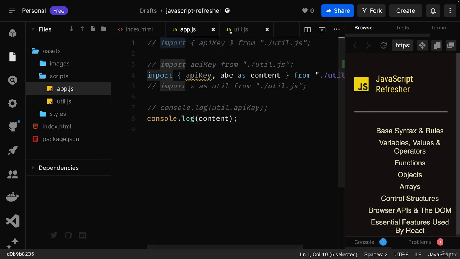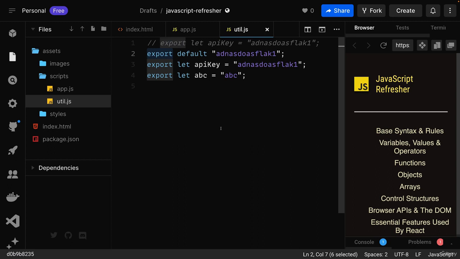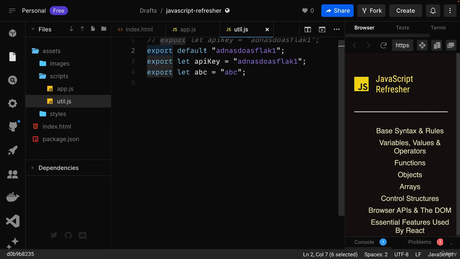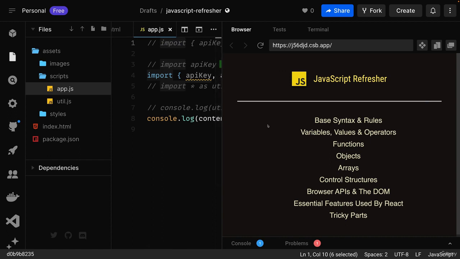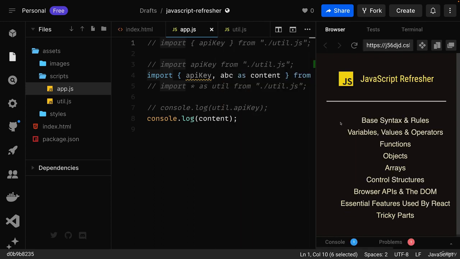So with the import and export keywords and the related concepts, we already explored a bunch of crucial JavaScript concepts and features which we'll use heavily throughout this course. But of course, for this refresher, I now also want to take a step back and explore some other foundational JavaScript features and concepts, like working with variables, values, functions, objects, and much more. And it definitely makes sense to start with variables, values, and operators.